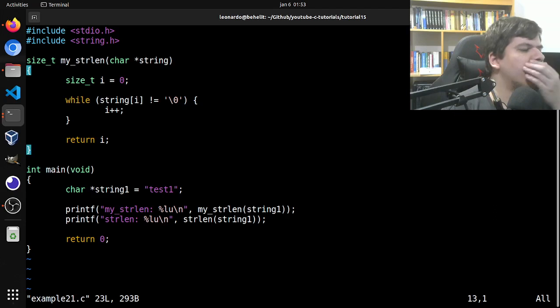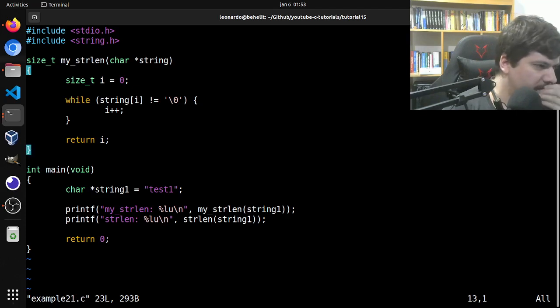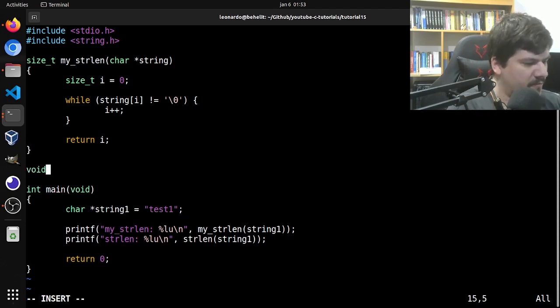So now that we have a string length, we can write a function to concatenate two strings, right? So let's try that. We call it void because we'll be referencing both strings.